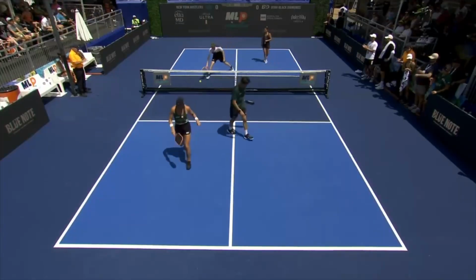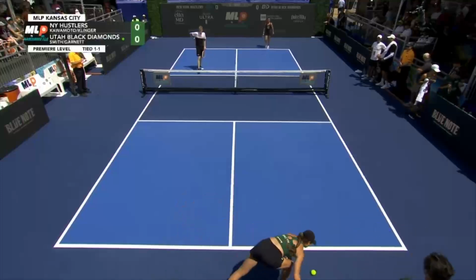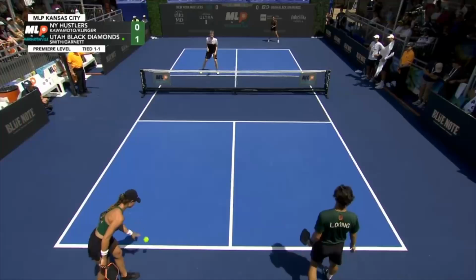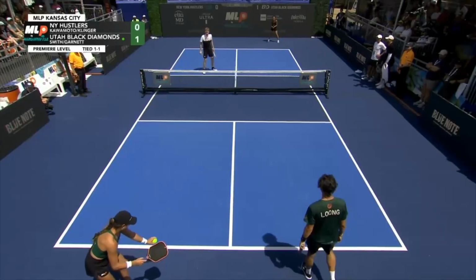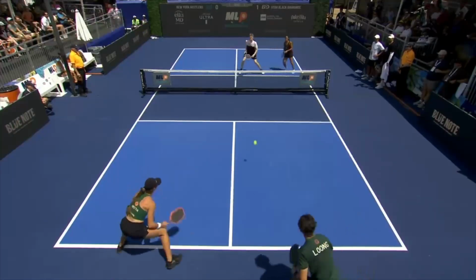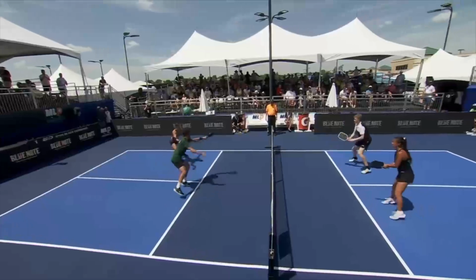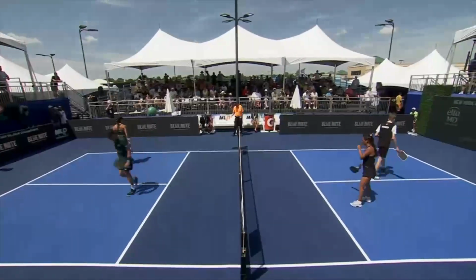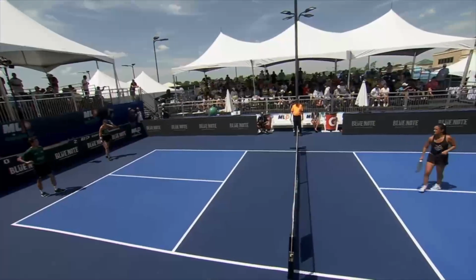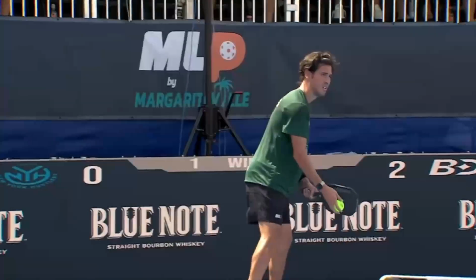Good stab there by Leung on the low volley. Yeah, tough shot. Really got low on that one. Kawamoto unable to even reset on it. 1-0. It's back-to-back good plays from Leung to start this game. 2-0.